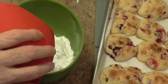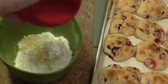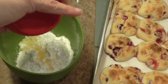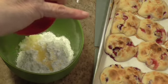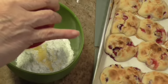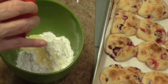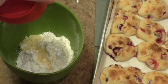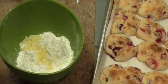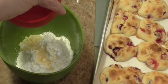And I'm going to add about 2 tablespoons of melted butter. Don't substitute. Butter makes all the difference in the world. You all know that. Okay. Got to get every drop of that out of there. One more drop. Okay.